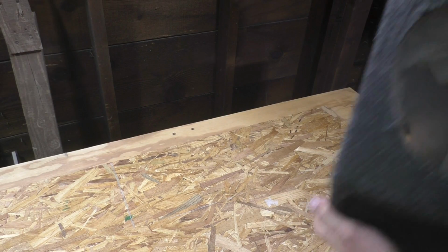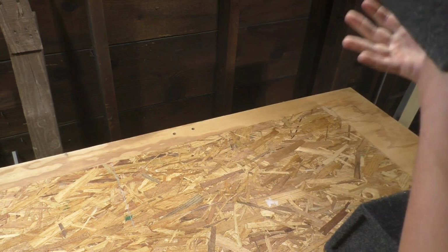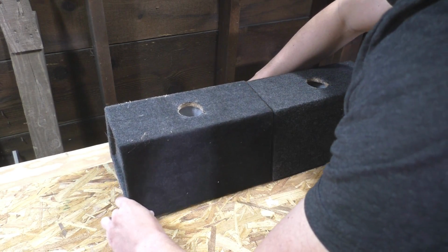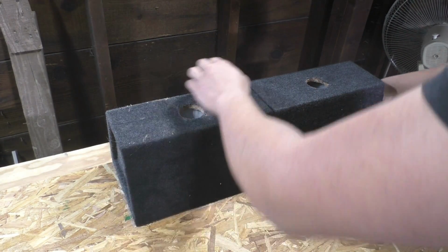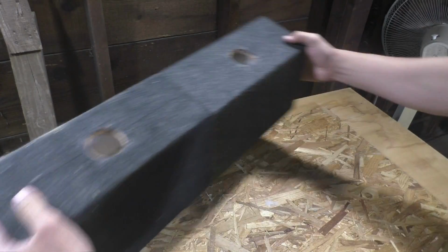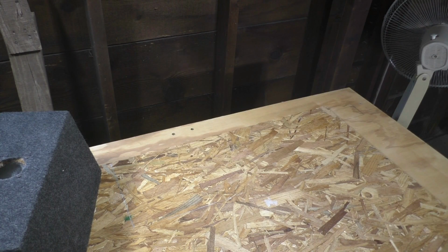Alright, so to get the proportions and the sizes we need, I'm going to start by taking two of these 9x11 speaker boxes that held the speakers for this project, and I'm just going to line them up on the edge and mark it out, and that'll give us the faceplate. Once I cut it out, I will engrave those ovals into each side, and we'll have our front section. Then I will take that piece, I will move it down, mark it out, that'll give me the back, and I will do that two more times for the top and bottom.